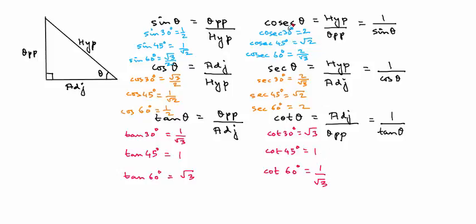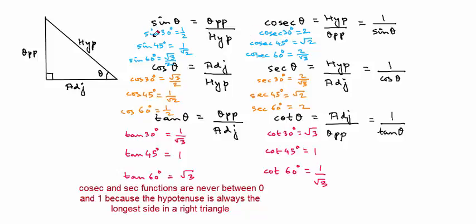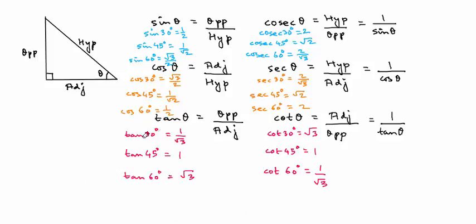So you have a few more numbers to remember, but you can always derive these functions from these. So I think it's still essential to remember these. And then if you want any of these, you could always flip them over. Just remember that cosecant is the reciprocal of sine, secant is the reciprocal of cosine, and cotangent is the reciprocal of tangent.